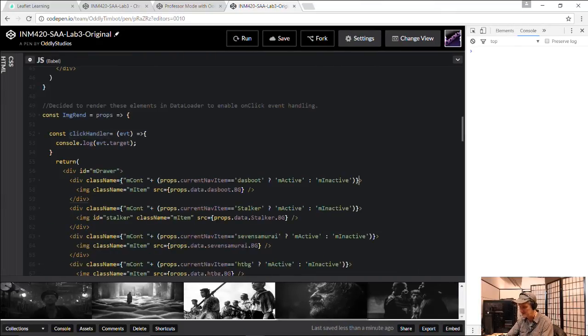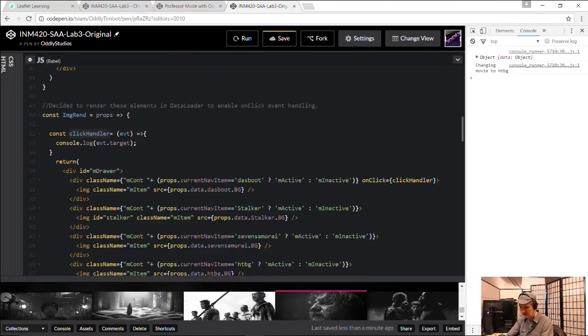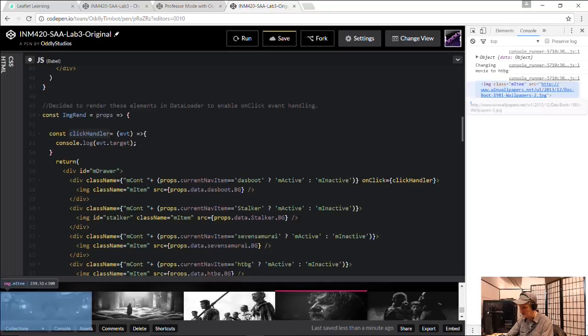So I'm going to go to my first item here, and I'll say onClick equals, and we just give it that click handler that we just made. So nothing crazy there. We're just applying a click listener, and when it happens, we're going to call click handler, which is our function right here. Give it a run, and I'll try some clicking again. Now I think we have applied that to das Boot, which I know from the picture is this one right over here. And look at this, guys.